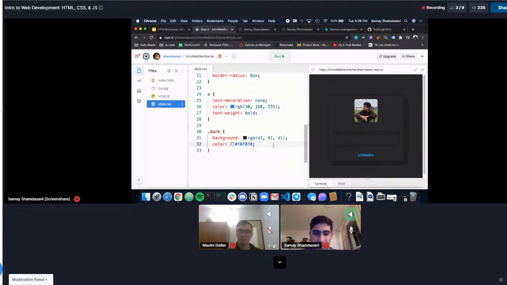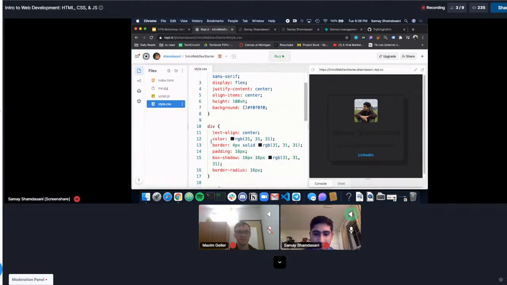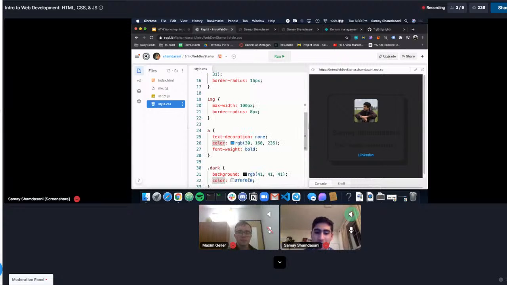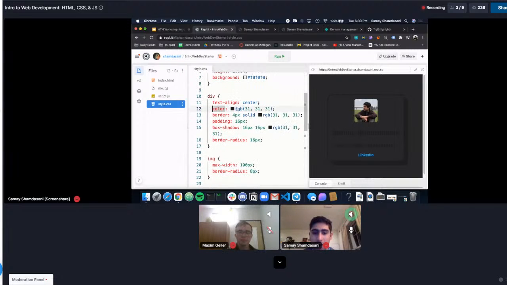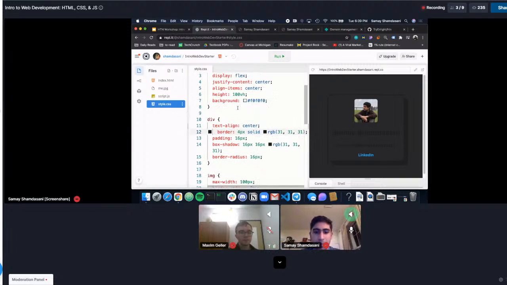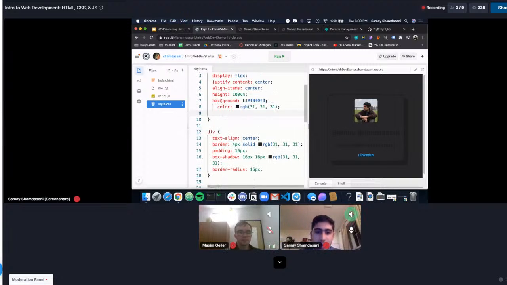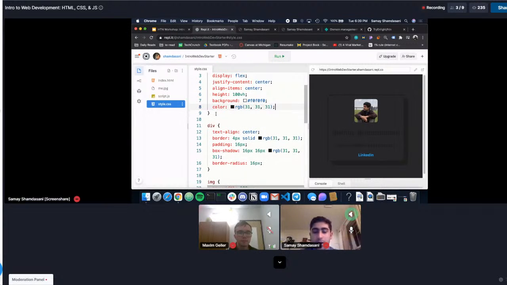To resolve this, I had actually specified the color for the div in an element that's further down. The way CSS works is the more specific you are with your style, the more precedence it gives that style. So my off-white color is actually being overridden by my original style of this RGB color that's traditionally dark. So I'm going to move this color right here. I'm just going to cut this out of this div and put it into this body, so that we're editing the color at a higher level than before.